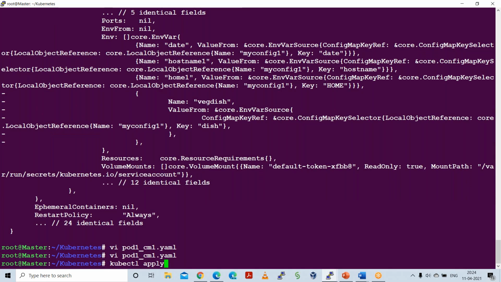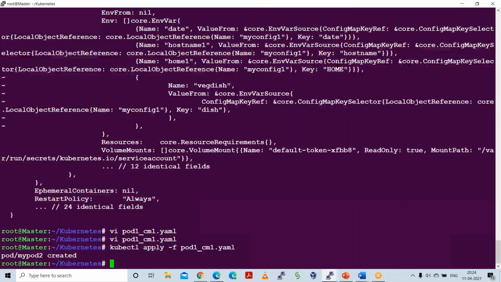Okay. kubectl apply -f and pod2. Yes. Okay, now it has created my pod two. Now inside my pod two, if I log in, kubectl exec -it my pod 2 from the namespace called prod, and this is my bash.